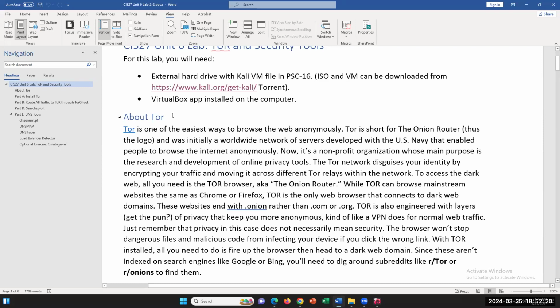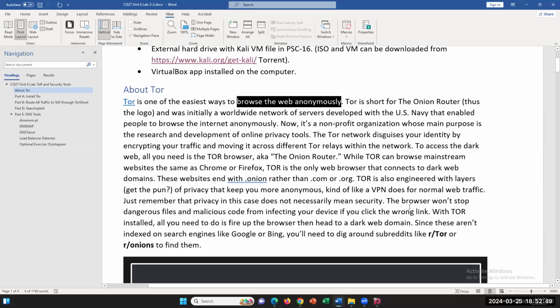Okay. So now let's talk about Tor. Tor stands for The Onion Router. You often hear people refer to Tor. This is a good way for us to browse the web anonymously. As you already know, things are tracked, right? Your web activity or your search results are tracked. This was created by the Navy and eventually provided as an open source tool for more privacy. The Tor network is very private because it is a way to pass your information without tracing.